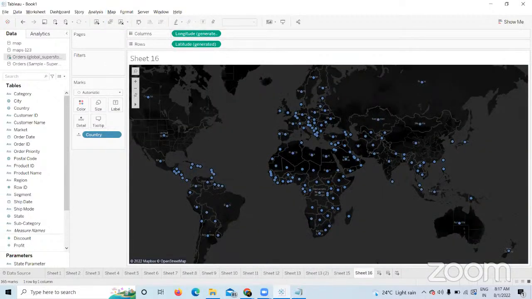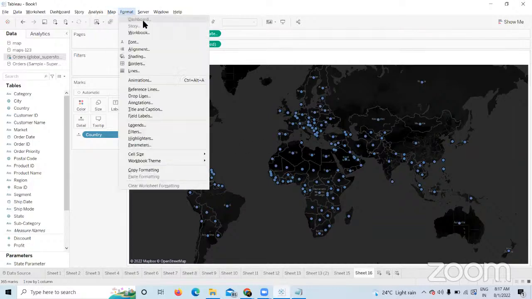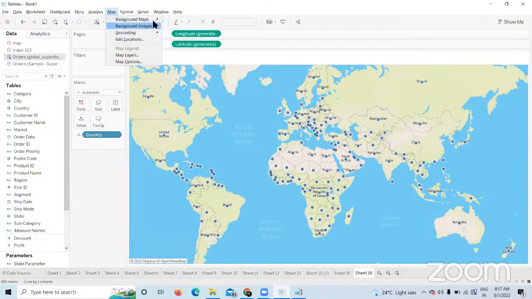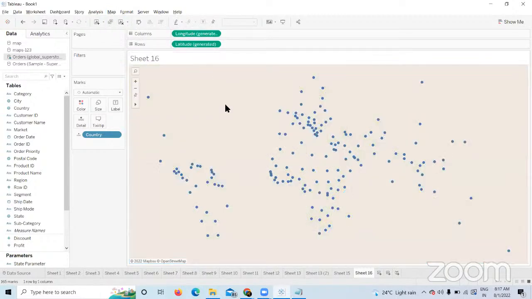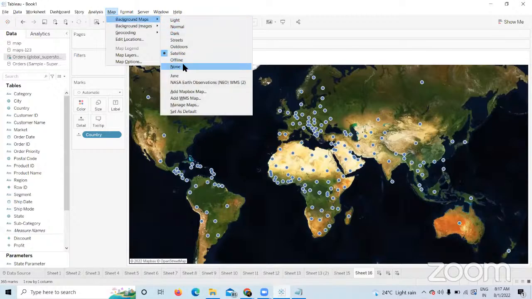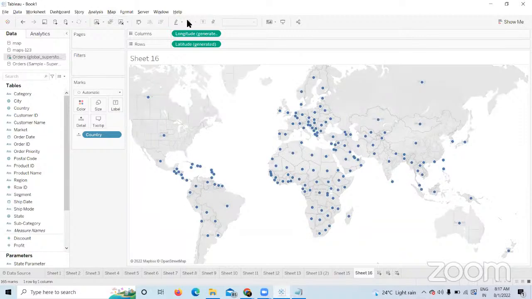I just want to change the maps that are coming behind each of the data points I have. Now I'm getting the dark theme. Like this, Tableau gives you such options to choose from. Then for me, whatever options Tableau has given by default, my project is about networks or roads. For example, say I'm working at Uber. Uber is all about transport or roads or the ways of commute between places.